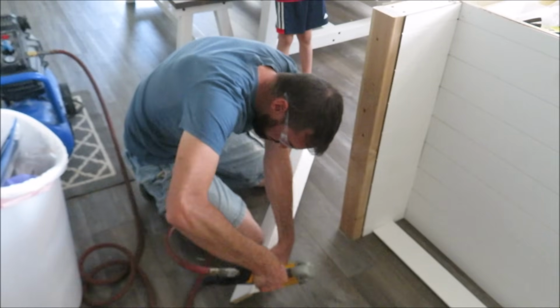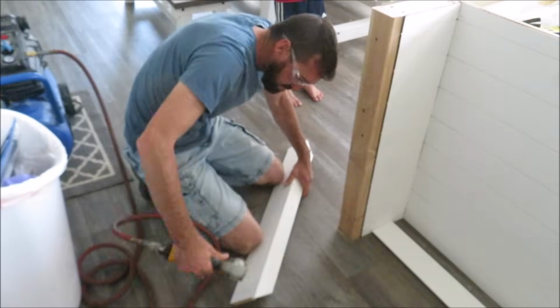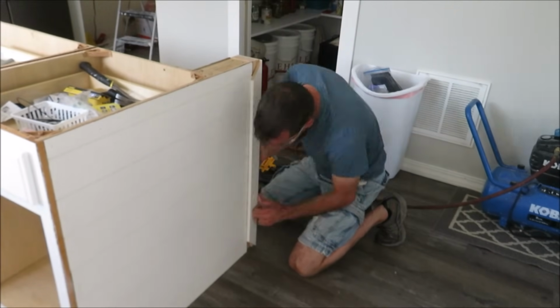The piece that he's attaching this trim board to is actually some real shiplap that we cut down to size because it was wide enough to cover this 2x4 here. So he's just attaching that and placing it on the end to cover up the 2x4, and then we're going to finish framing out the side.